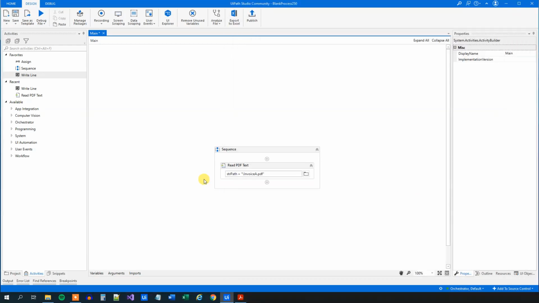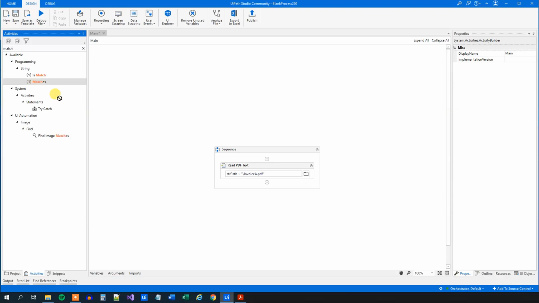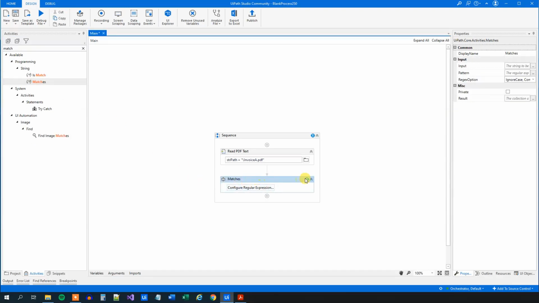Usually we will use it with regex, and we'll actually create a regex pattern, just a really simple regex pattern. And to do this, we will search for a matches, drag the matches in. What this does, it will take in a string. In our case, this string from the PDF up here. Then we will have a pattern, something to search for, and it will spit out, so to say, a list with all the searches that it found. So in our case, we will search for page 1, and it will print out all the page 1 it will find. That will be 3 similar page 1 in a list. Actually, it's an enumerable, but see it as a list.